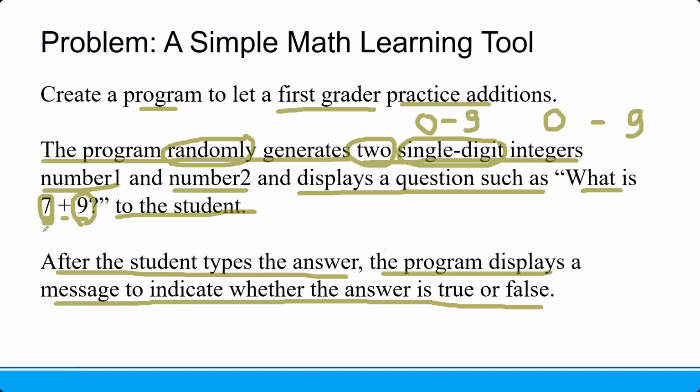So if I give 7 plus 9, the student will answer. If the answer is 16, okay, it is true. But if the answer is 15, then it is false. Okay, how can we create this program?